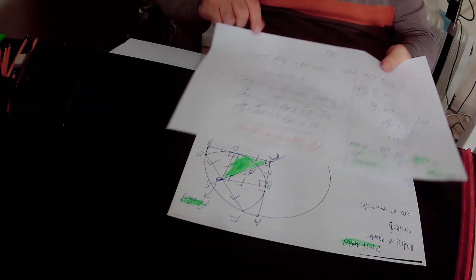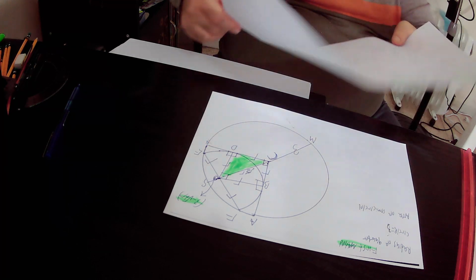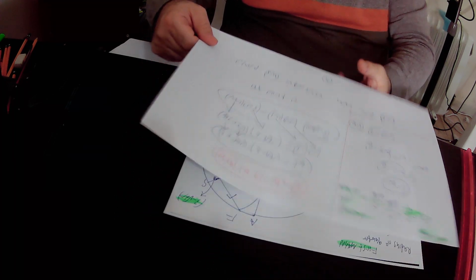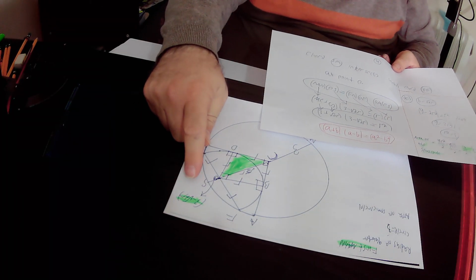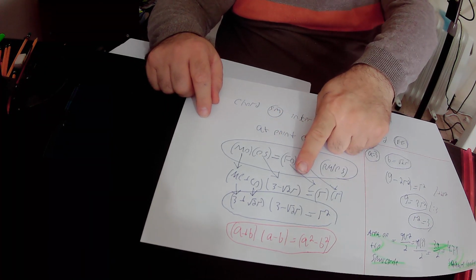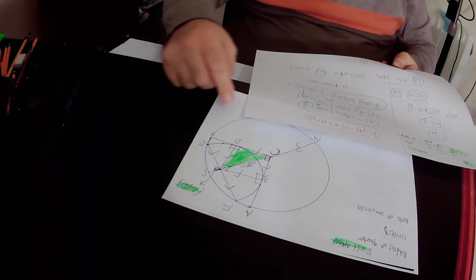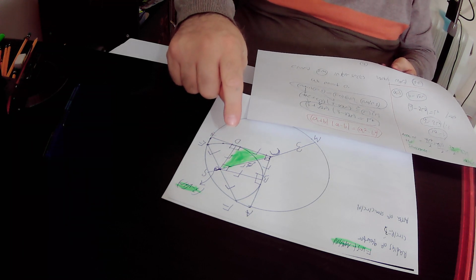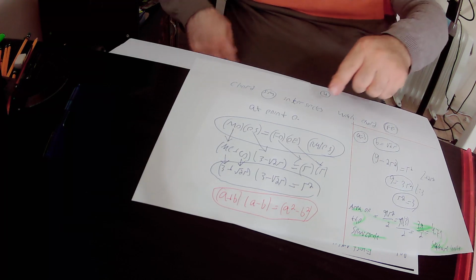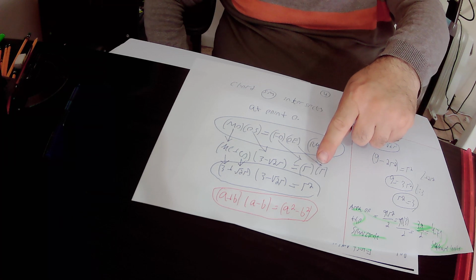What is the value of MO? Line segment MO equals MC plus CO. OS, we already found out, equals 3 minus square root of 2R. So we substituted OS by 3 minus square root of 2R. OF equals R, it is the radius of the semicircle, and OE is also R, the radius of the semicircle. So FO is R, OE is R, and R times R is R squared.